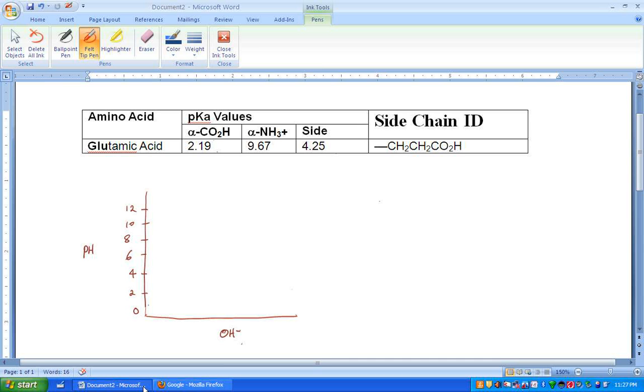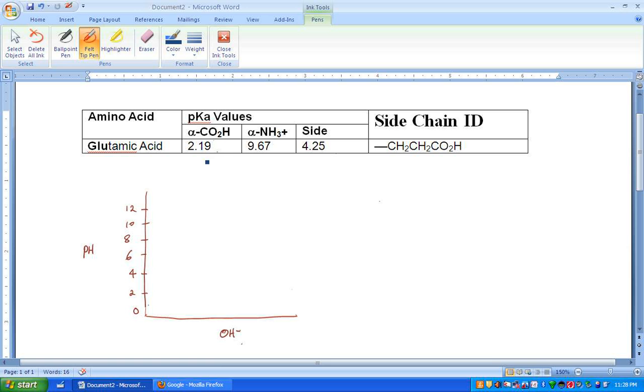This is a review of amino acid titration curve. We'll go over glutamic acid as an example in this case. I picked this particular amino acid to review because it has a side chain pKa value, which makes it a little bit harder than the other amino acids such as alanine, where you don't have to worry about this side chain. It's always good to go over something that's more difficult, so that way you can do the ones without side chain as well as the one that has a side chain.